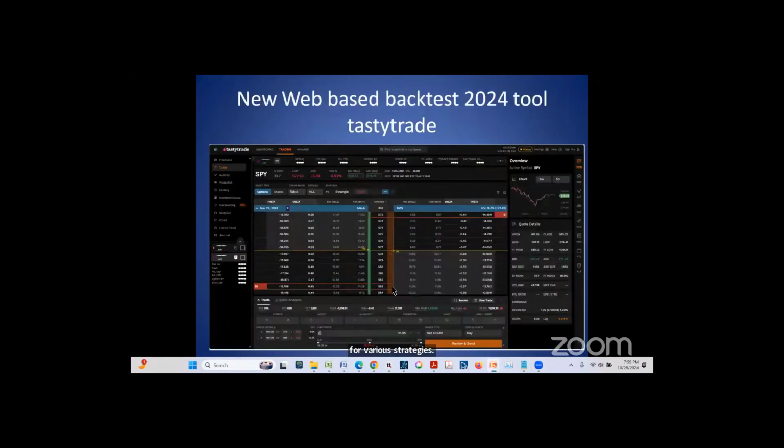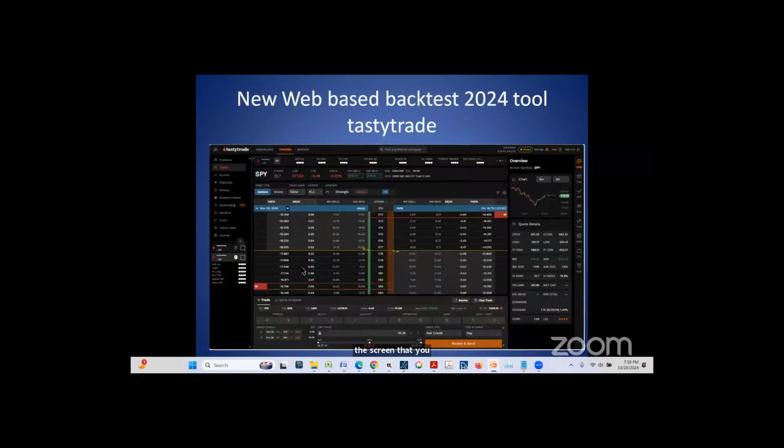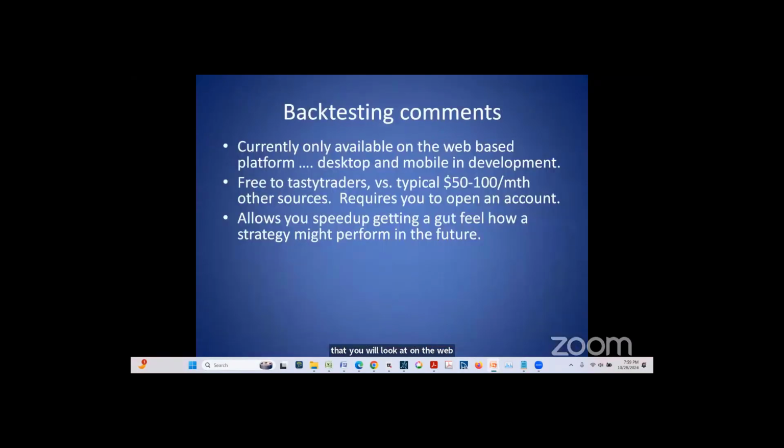Okay, so basically this is the screen that you will look at on the web-based version. I'm having a hard time, I'm going to use the page button here.